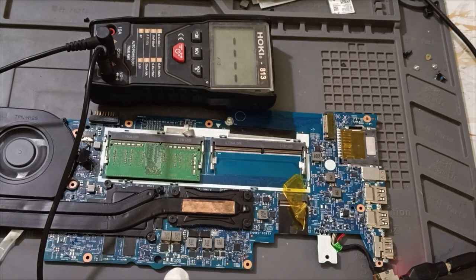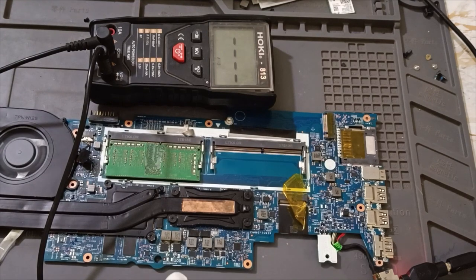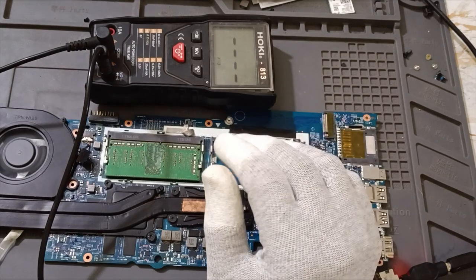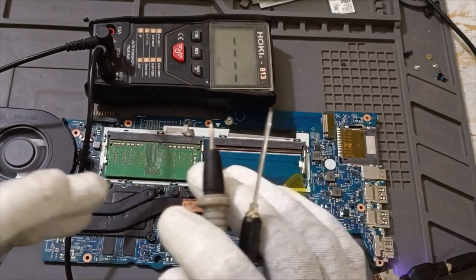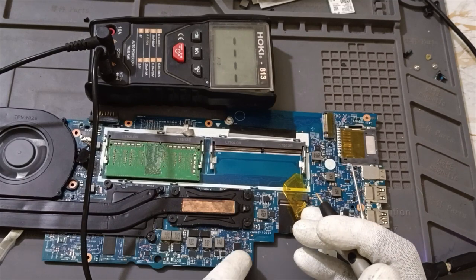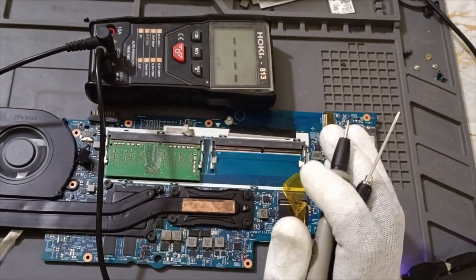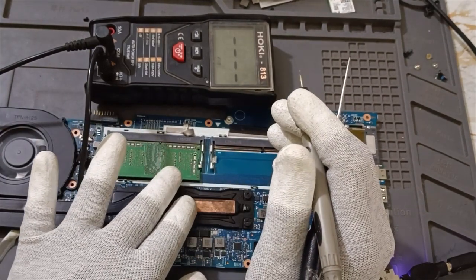Okay, here one high low MOSFET also is there, that we need to check. This IC belongs to this core, means voltage, CPU core voltage. We are getting CPU core voltage, but we are not getting GT. Because of GT, there will be no display. Understood? See, in this case, it's very difficult to tell it's a processor issue or PCH issue or a graphics issue or some other issues. But in my knowledge, sometimes we have to change the CPU core IC. In that case, this problem may be solved. Otherwise, PCH may be the problem. I found many cases PCH may be the problem.